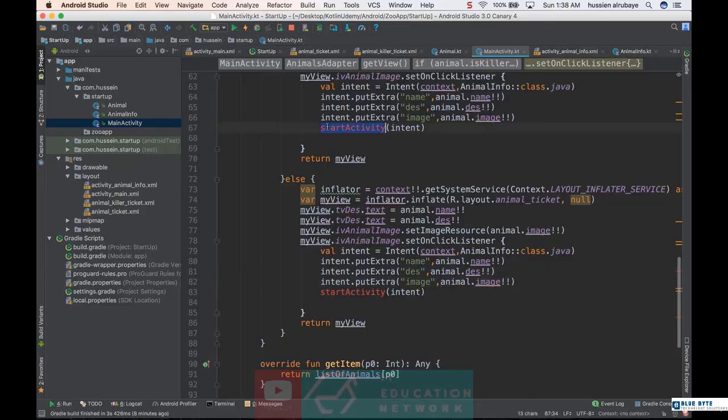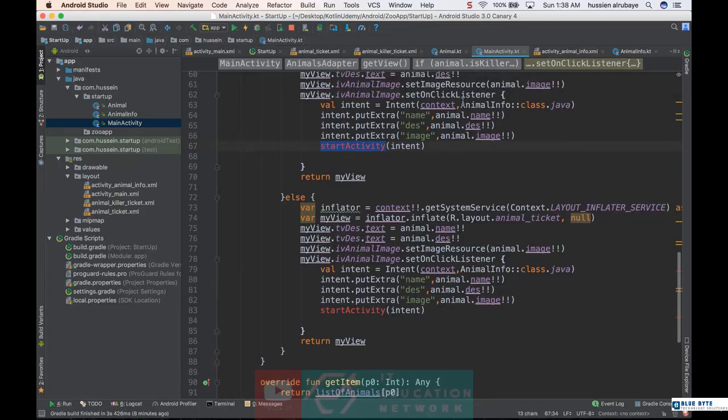So here you cannot write start activity alone. You need to mention the word context before it. So make sure you say, hey, context dot start activity. Here context dot start activity, because start activity is part of the form activity. Make sure also these two signs after them, because you cannot do it inside this class. So yes, I'm going to that activity, passing this information.